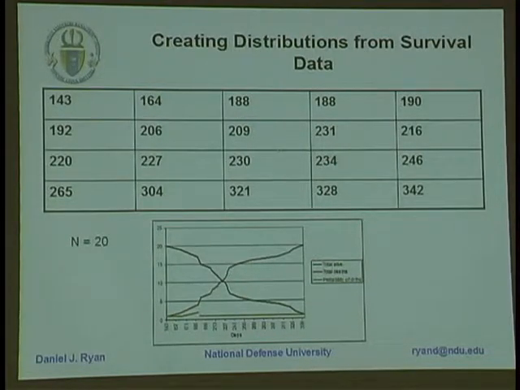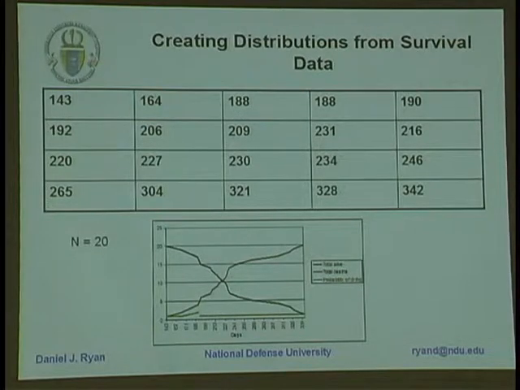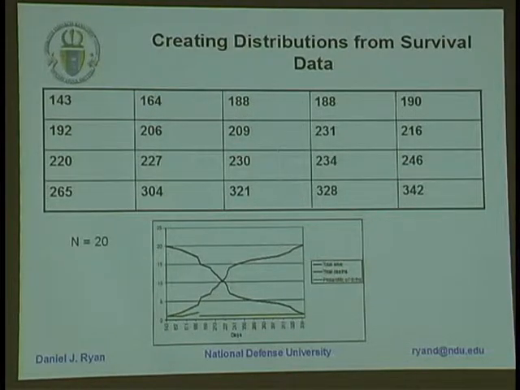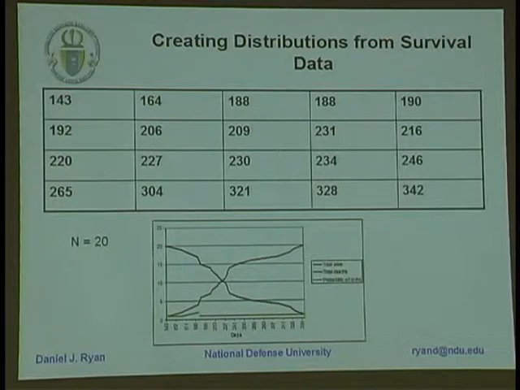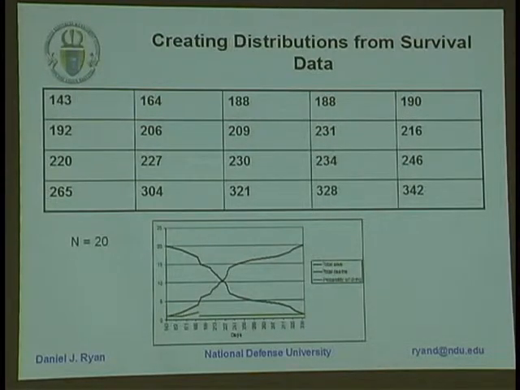That sort of data is called censored data in the literature. Data can also get censored when systems simply survive beyond the end of our study. If we have 100 systems in the study and 60 are still up and operational when we stop collecting statistics, then 40 of those systems are right-censored. There's also left censoring, interval censoring, and truncation — a variety of complications. The most typical thing we run up against in these studies are right-censoring problems.